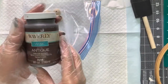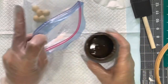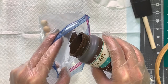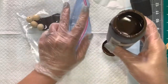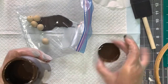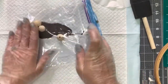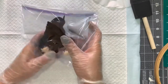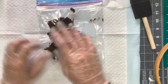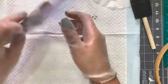I have the Waverly Antique Wax that you can get at Walmart. I poured some paint in there and I poured way too much — you just need a little. It all worked out in the end, it was just a lot more cleanup. Just pour your paint into the bag, seal it up, and then squish your beads around until you get them fully coated. Use a lot less paint than I did unless you're going to put a lot more beads in there.